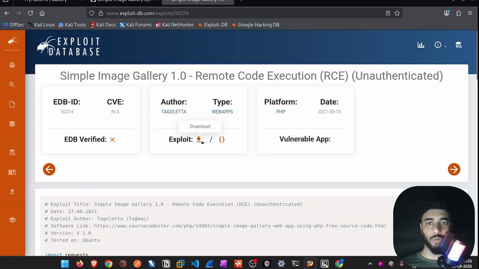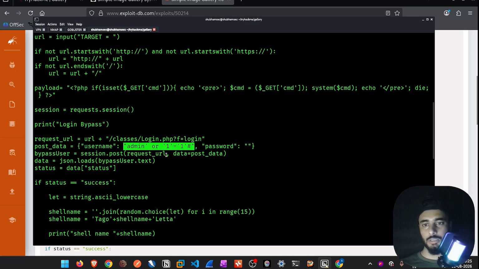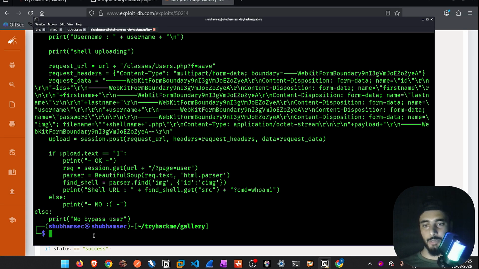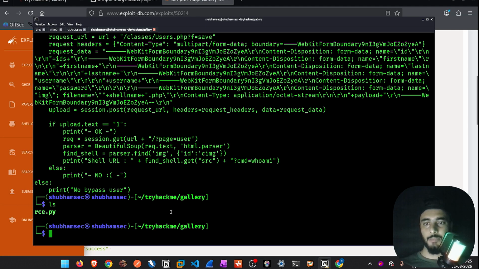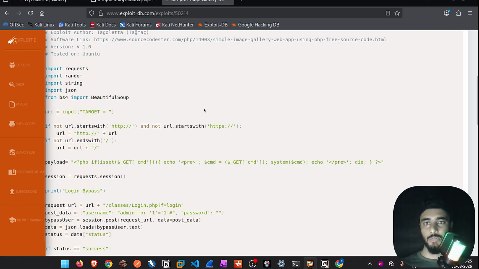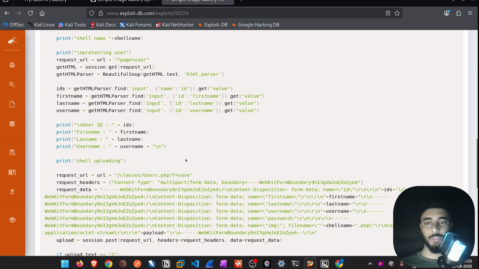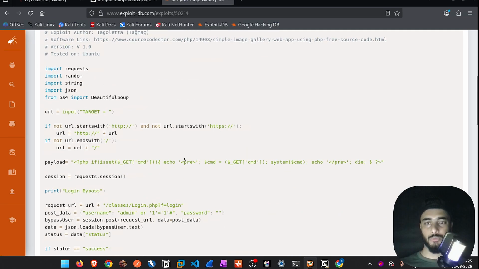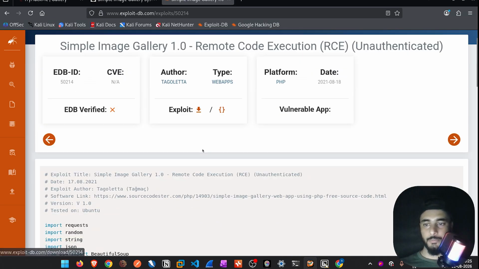I think I said it wrong earlier. So whatever you are downloading from here is downloaded from searchsploit. If we look here, you can see rce.py. This is the same code that you are seeing here. So you can do it directly from the terminal, but if you want to do it from here, what you have to do is download the exploit from here.